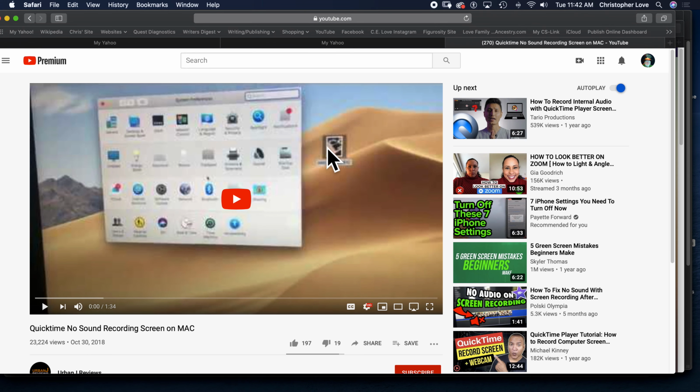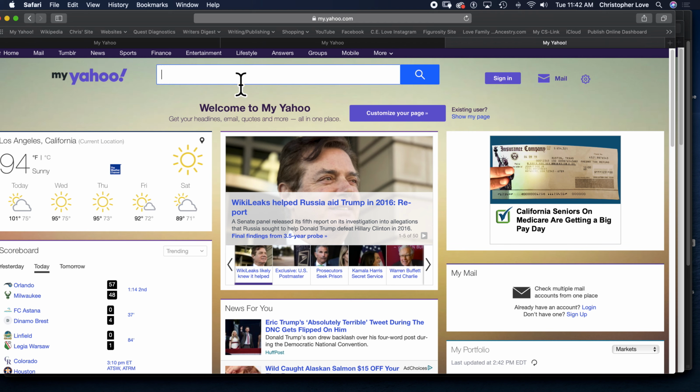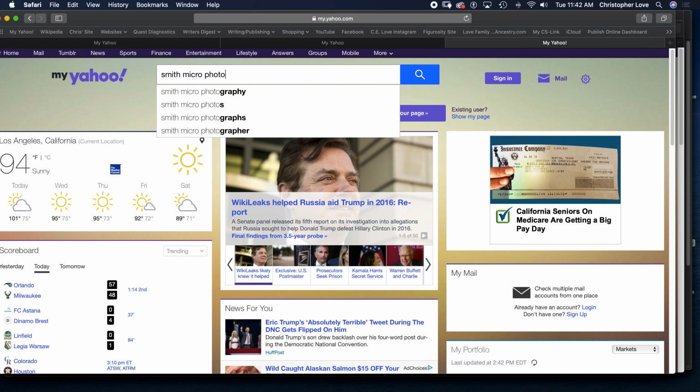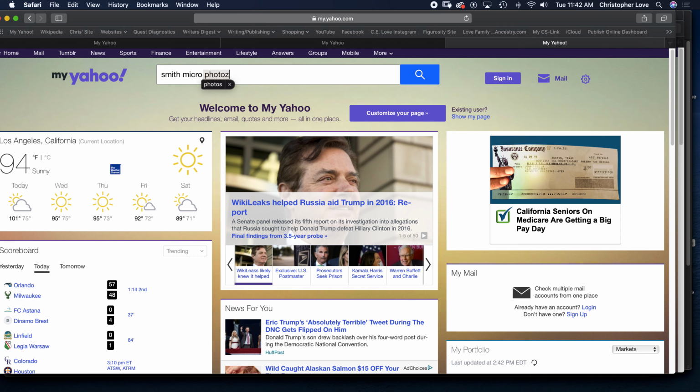if I click into my Safari, it opens up here, and it is currently in YouTube, which we don't necessarily want to be in. So we'll go back to Yahoo, and we'll type Smith Micro into the search term. And PhotoZoom.